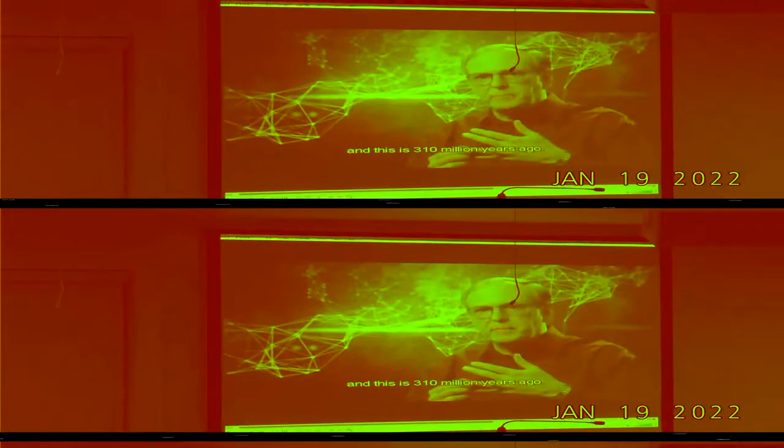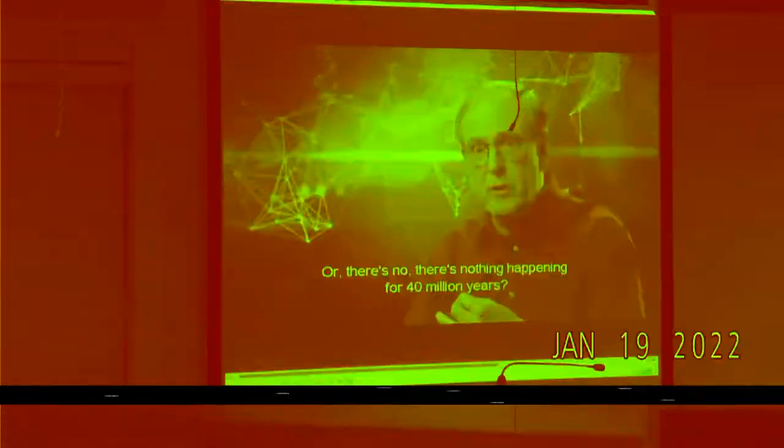If the Grand Canyon is this stack of pancakes, well, this pancake is dated by their methods, and they're thought to be, this is the youngest, this is the oldest. But in reality, this one might be 350 million years old, and this is 310 million years ago. There's 40 million years in between these two layers. There's no evidence of streams going through here and eroding a stream gulch, or there's no evidence of trees and their roots penetrating, or there's no worms burrowing, or there's nothing happening for 40 million years.